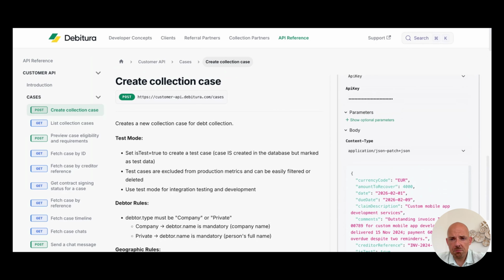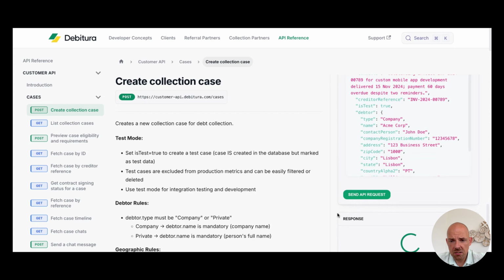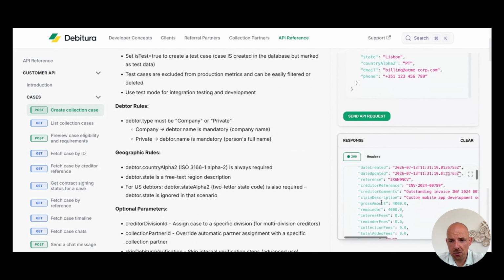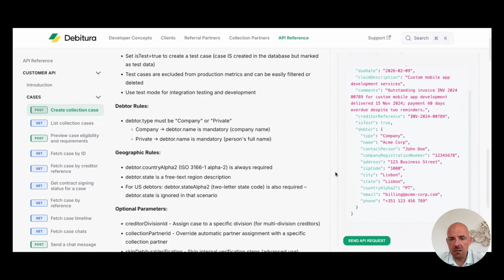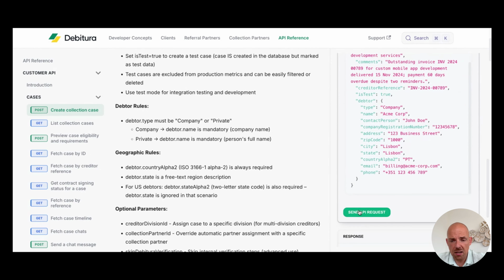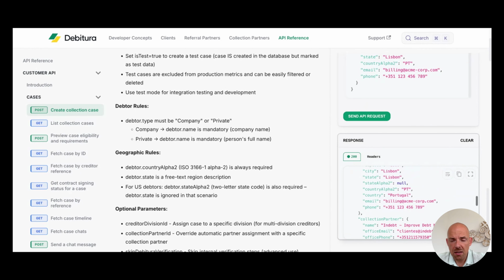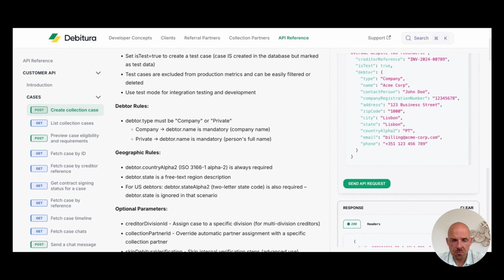We are now back. The API key is still inserted and we can send the API request. And now we're waiting for the response and we get a 200 error. We can now try to send the whole request again. And by doing this, we should get a 200 response back, which means it's been created successfully. And now you have all the information you need. You can see who will be the partner and so forth on the case. And it is that simple how you create cases with our API.